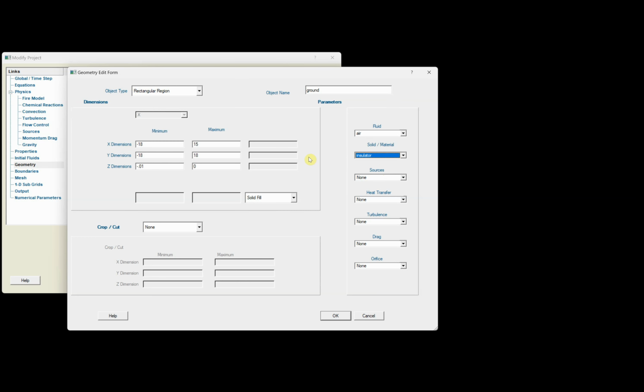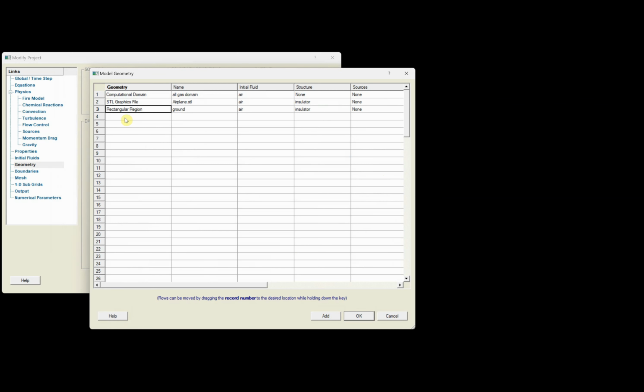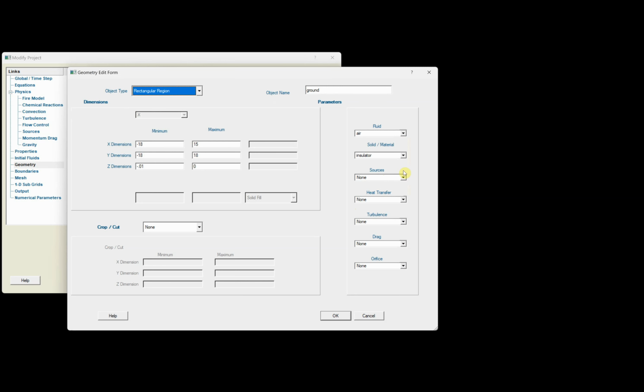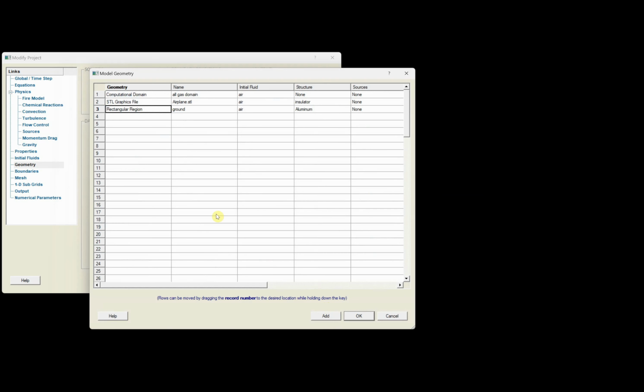It doesn't matter, we're not going to map that to a subgrid. Oh, actually, it probably ought to be made of something else now that I think of it. Because when we try to map the airplane, it's going to grab the ground as well. We don't want it to do that. Well, let's just say it's going to be made of aluminum. And that's fine. It's not going to affect the airplane calculation.